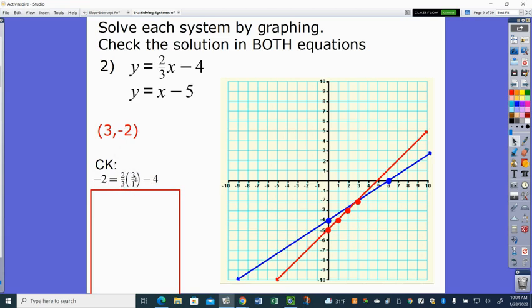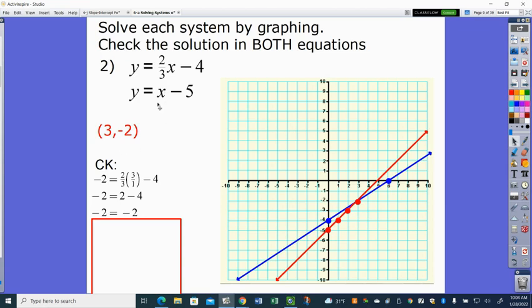When I'm multiplying fractions, I multiply at the tops. You don't need a common denominator. So this is 6 over 3. 2 times 3 is 6. 3 times 1 is 3. And when I take 6 divided by 3, I get 2. And then 2 minus 4 is -2, and I am happy because that point did work, so it means it's on that line. Now I have to do the bottom one.